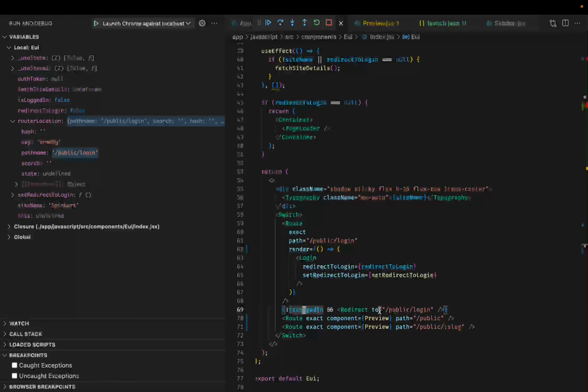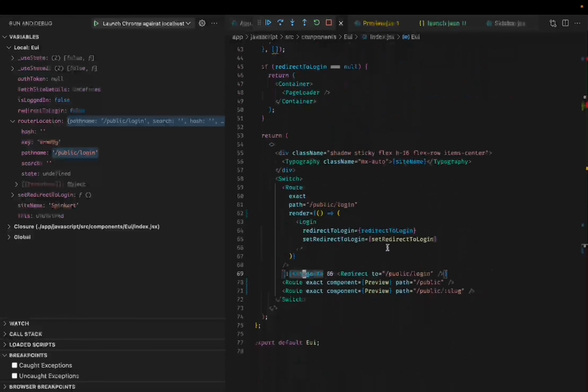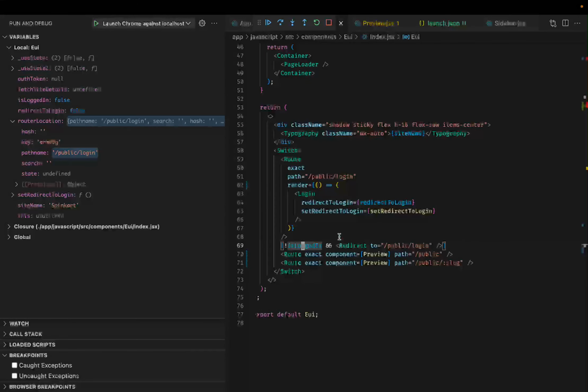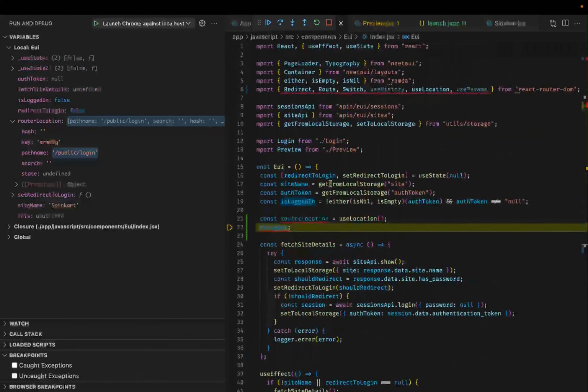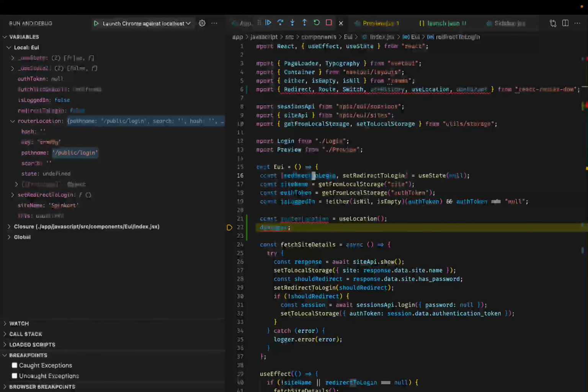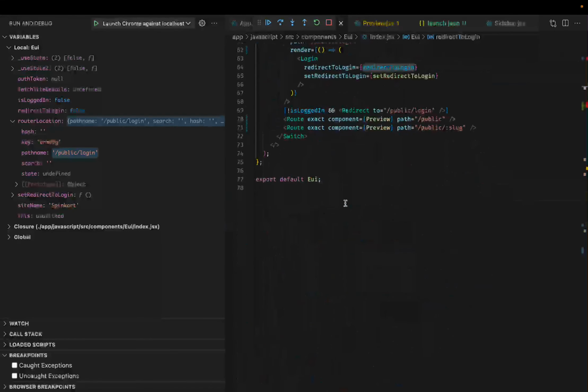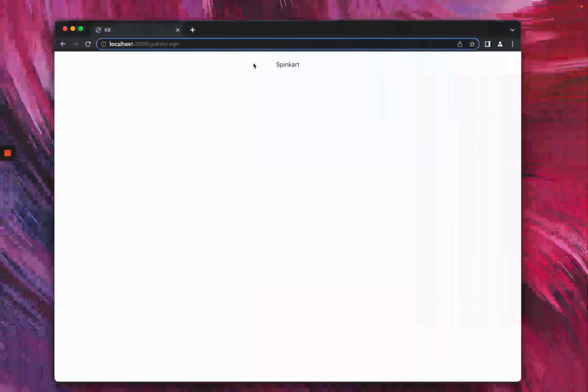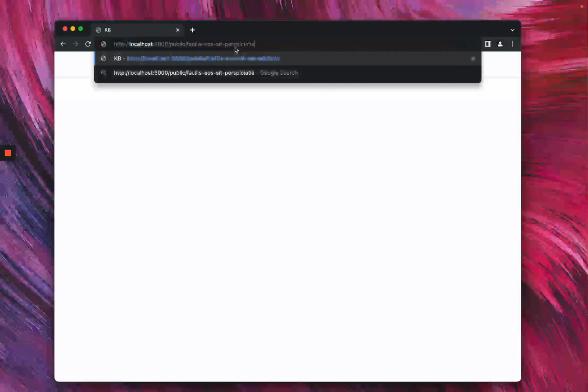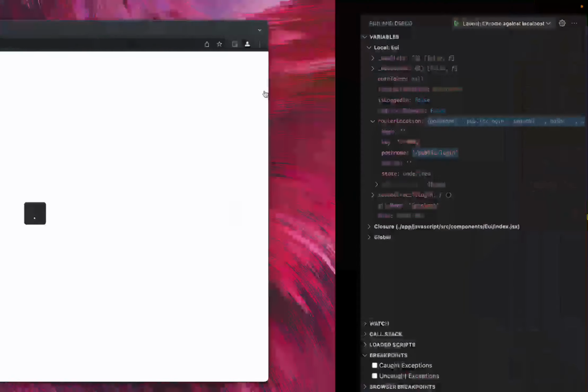But as per the business logic over here, there is one more criterion in order to make a judgment on whether we should redirect to the login page or not. So here we also need to use this particular state called redirect to login, and only then redirect to the login page.